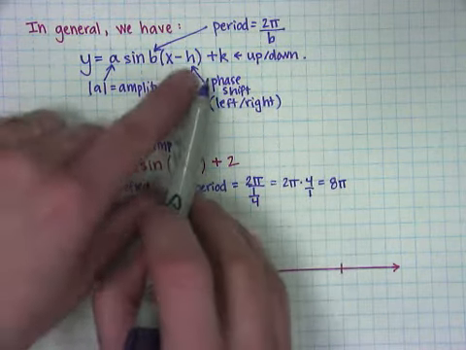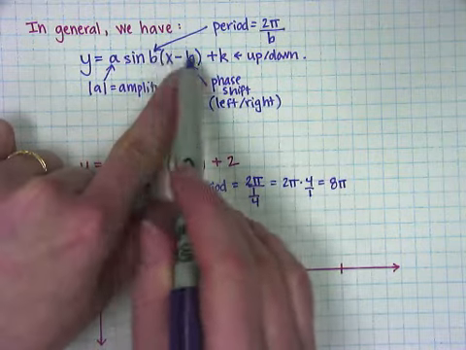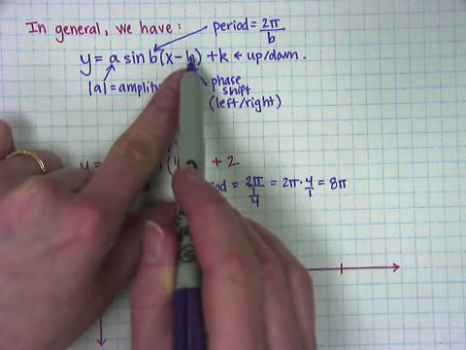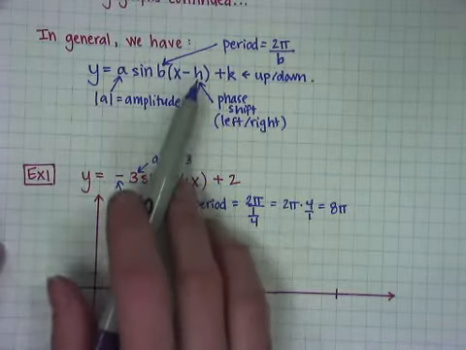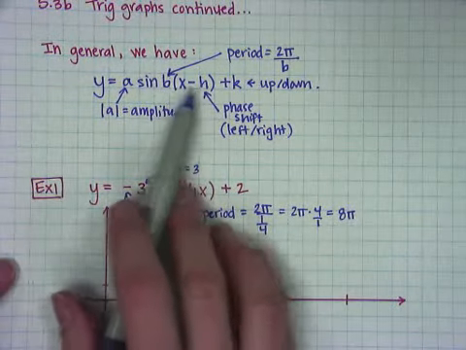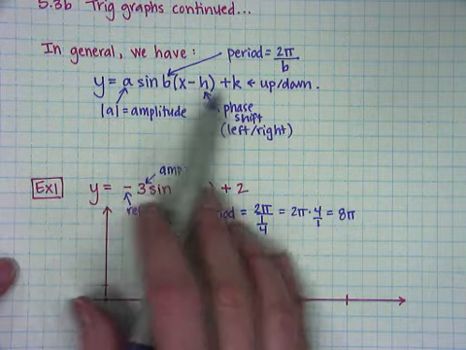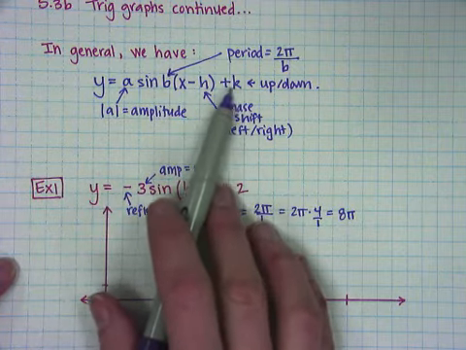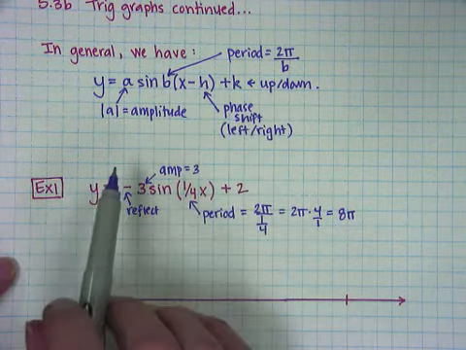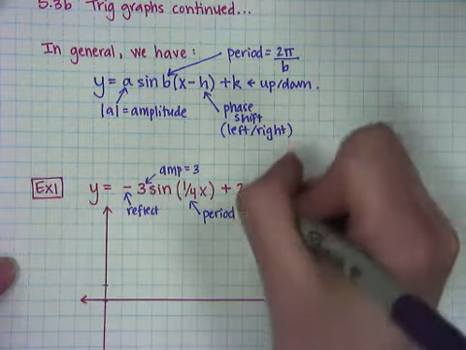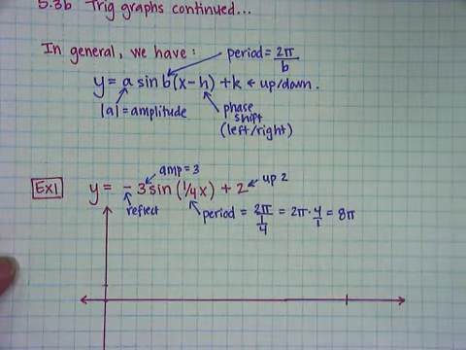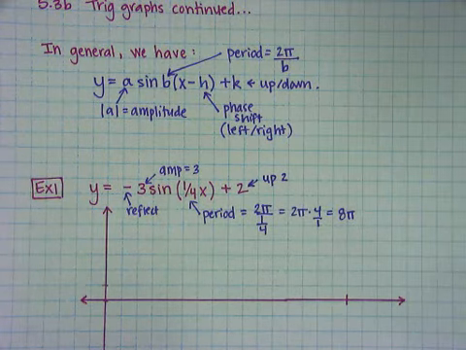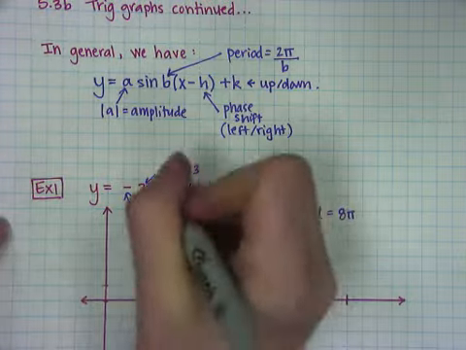And then here, if you have an h inside of the parentheses, like x minus 2 or x minus 5, we're going to look at one like that later, where we have something here. That's going to shift our graph left or right, just like anything in the parentheses always does. And if we have a number outside, like a k, then it's going to shift our graph up or down. So for instance, here we have this 2. This 2 is going to shift it up 2. Now, in terms of what happens first, second, third, or fourth, the first thing to consider is your parent function.